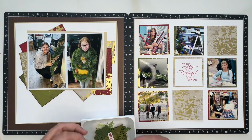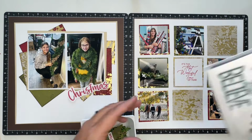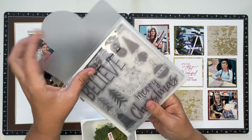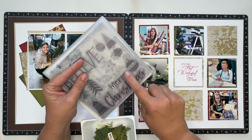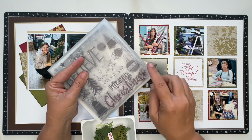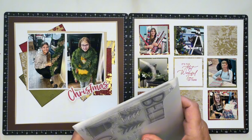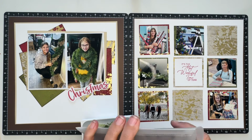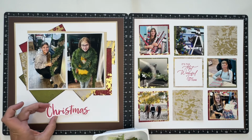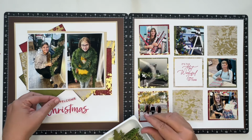So I did that. I did my Christmas, and what I did on this stamp, the Merry and the Christmas is connected together. So I just used washi tape to cover the Merry, stamped it in red and then took off the washi tape before I stamped it on the paper so that I just got the Christmas. And then I just fussy cut it out because it was simple enough to do that. So I have my Christmas, which is going to go down here. I stamped out my word welcome. It's also going to go down here.